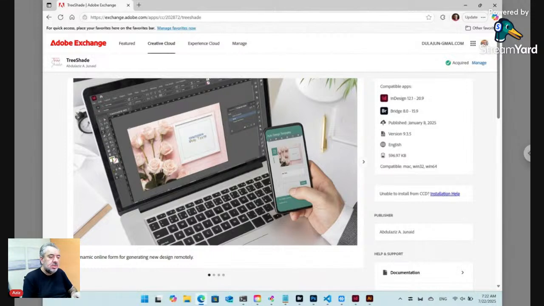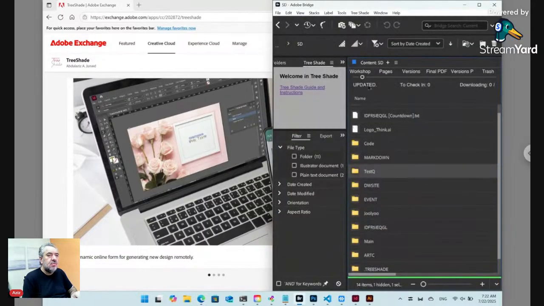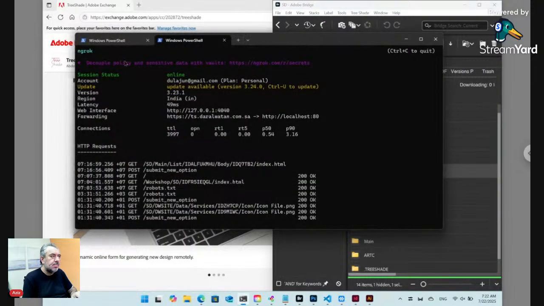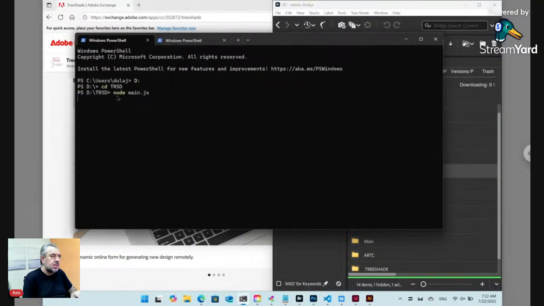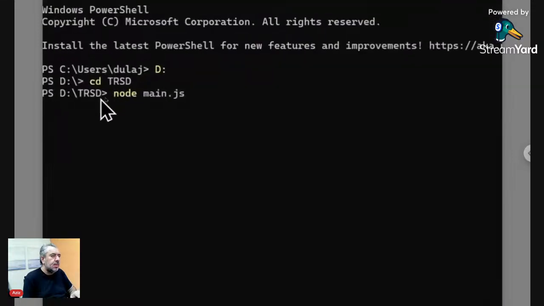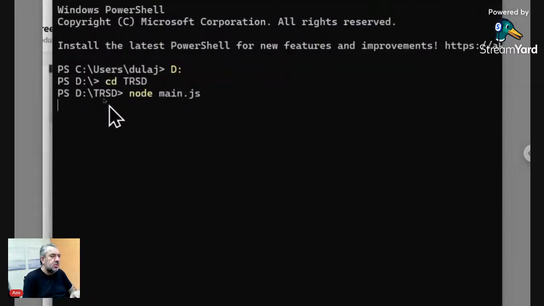After installing TreeShade in Adobe Bridge, TreeShade will ask you to create a root folder. After selecting a root folder, you will have a main.js file. Like here, I have created this root folder, trst, inside the partition.